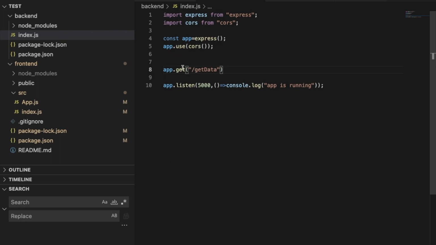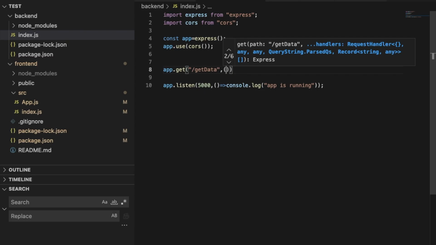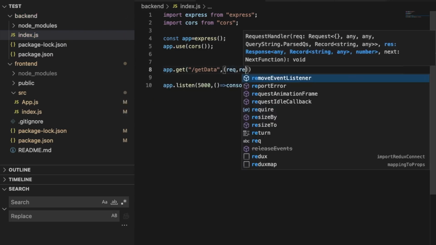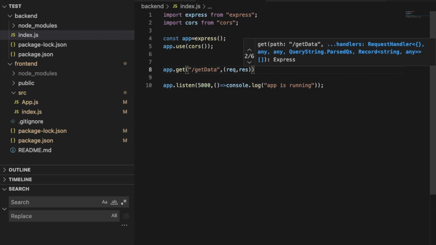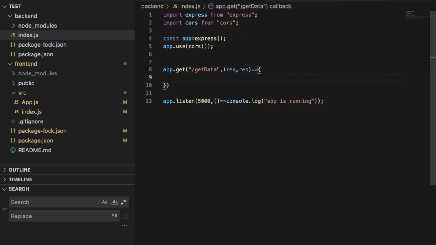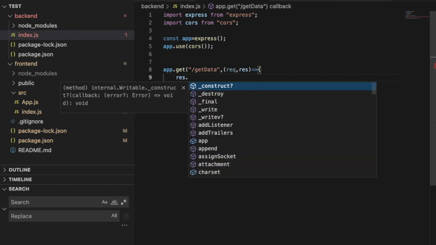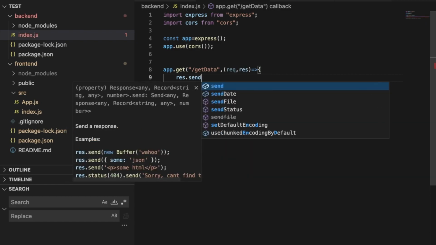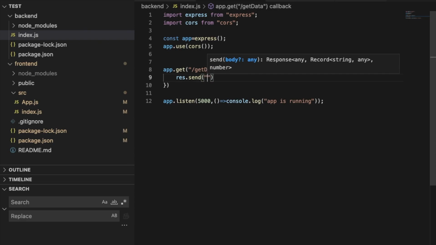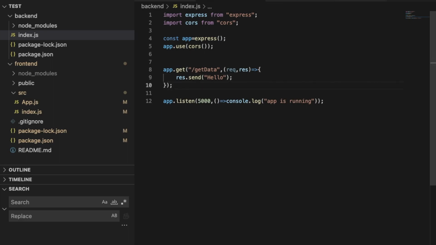And we'll say that if we get this specified text as a get request, we will say req, res, which is short form for request and response, and we will specify that res.send hello, and we can hit save, and you can see this hello appears here.